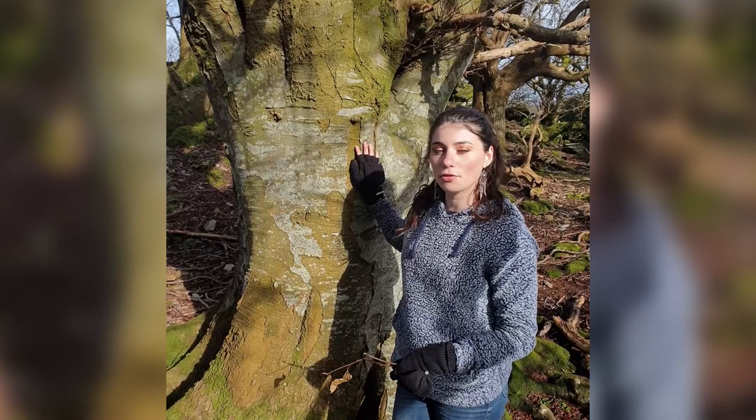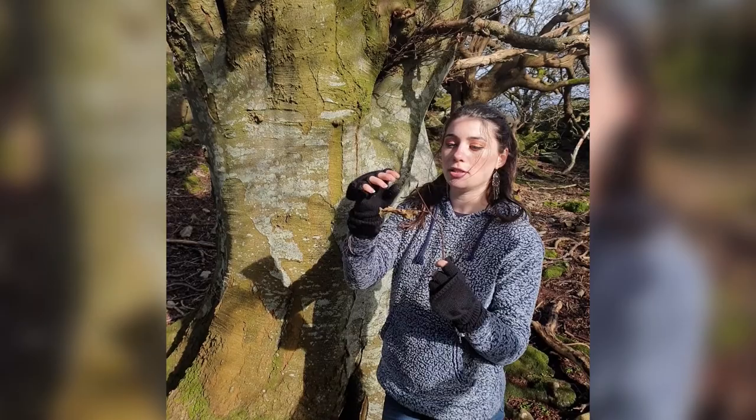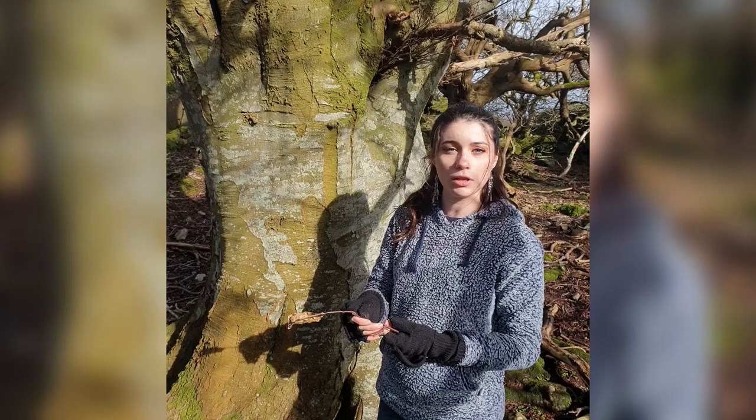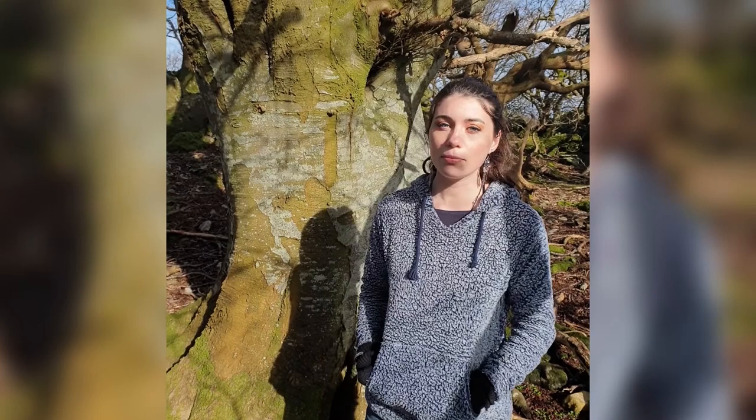Here we have the common beech tree, often known as the Queen of British trees. Mature trees can grow up to 40 metres tall, and they thrive in humid habitats and well-drained soils. The bark in winter can be characterised by its distinctive greyness and quite smooth horizontal lines. The buds can also be distinguished by their torpedo shape and reddish-brown colour with distinctive criss-cross patterns. You might also be able to identify a beech tree in winter or early spring by its leftover beech nuts from last year's fruiting. Due to its dense canopy, few plants can survive and thrive in a beech woodland. Only shade-resistant plants such as bluebells, orchids and coral root bittercress are among the favourites. Its nuts and seeds are eaten by mice, voles, squirrels and little birds, and it is also a favourite of the rarer wild boar, which is sometimes found in the UK.